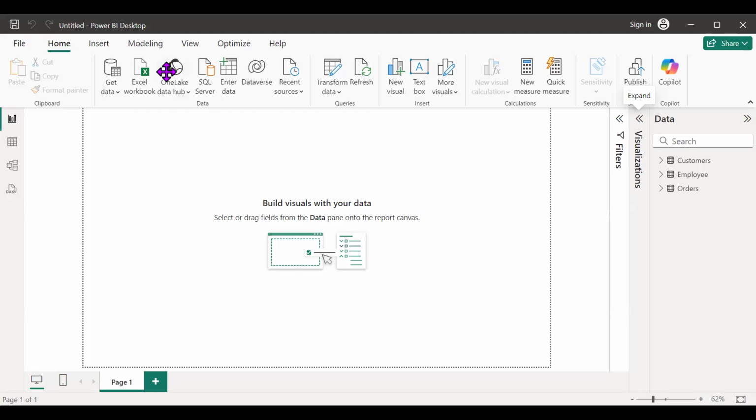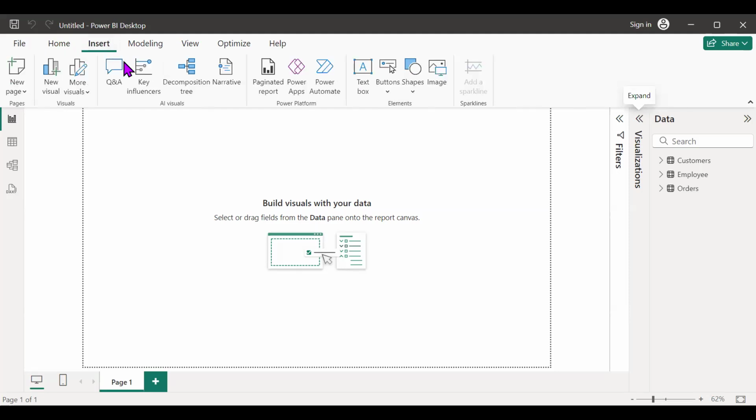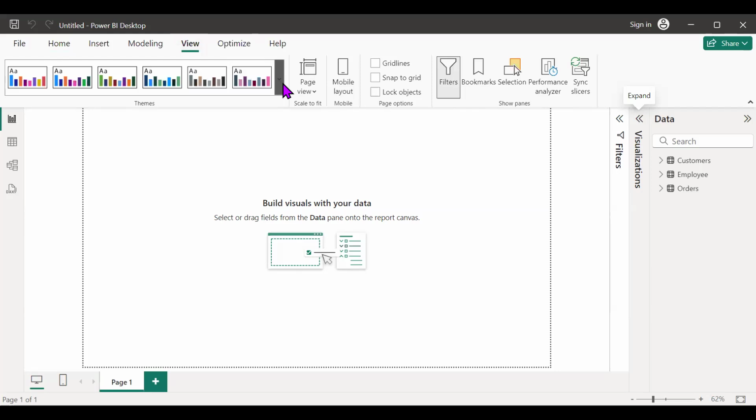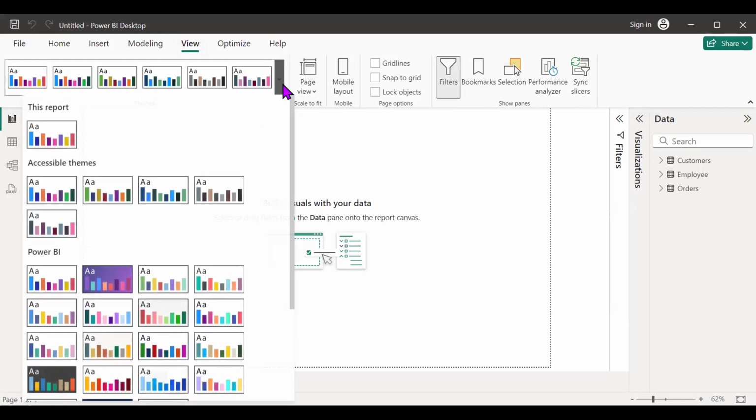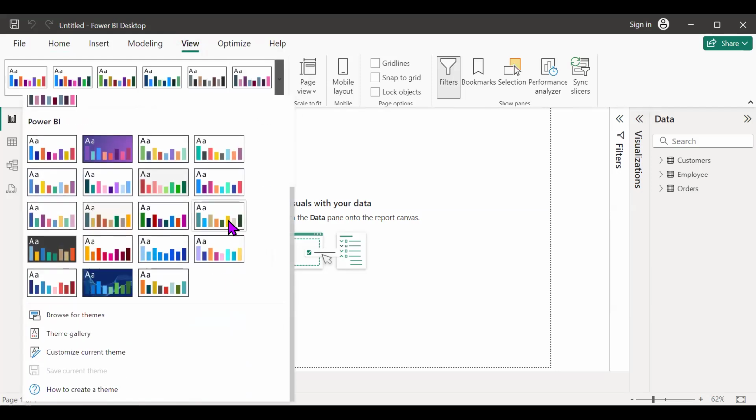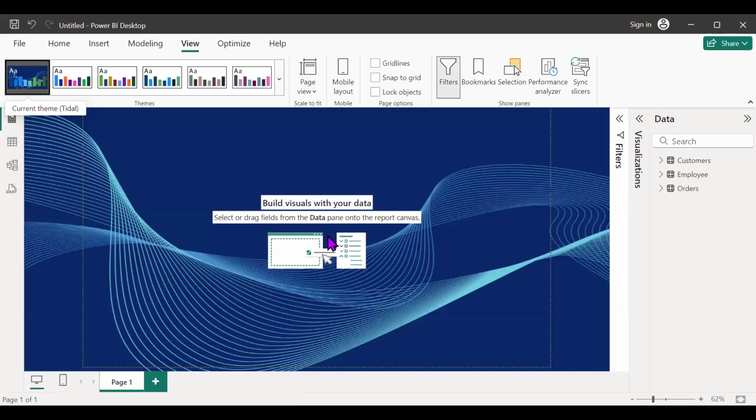All right, so the first thing we want to do here is insert something that looks beautiful. Let me check my view. Come to your View tab and let's check one of these. I know people love going for this because it looks much more beautiful, but there are other ones you can choose. So this is our canvas.